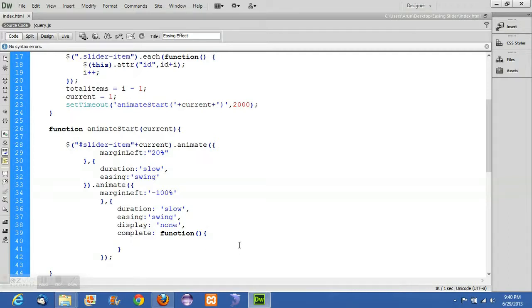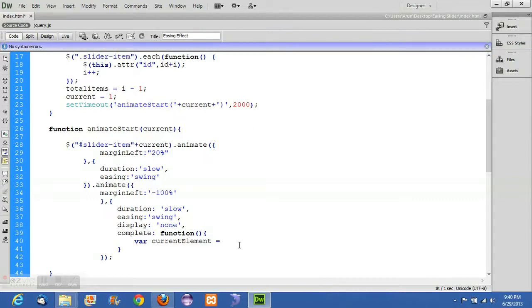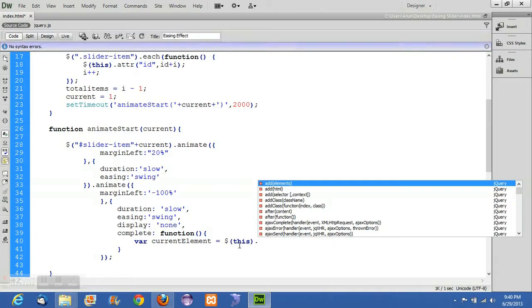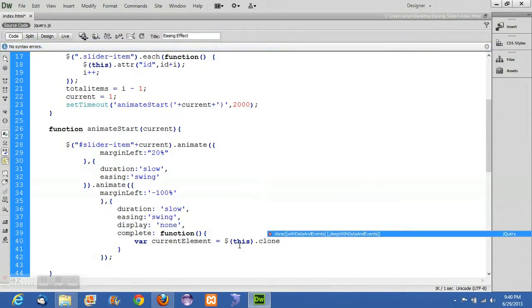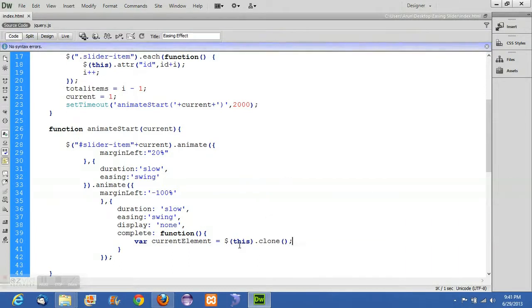So first I need to get the current element which is selected, that item's clone I need to give. For getting the same element into a variable, I can use var currentElement. So I am putting it as currentElement equal to $(this). This is the current element which I have selected. This dot clone. So I just need to give clone. So jQuery will give you the clone.